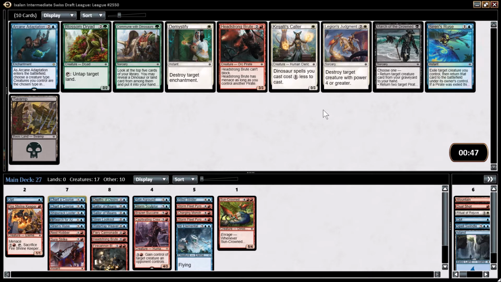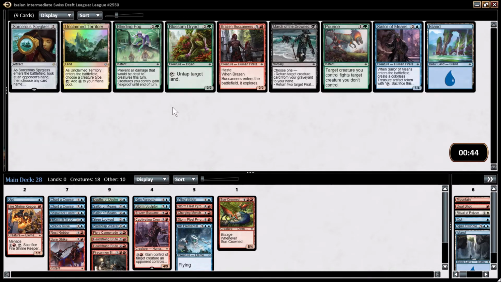Okay, here we go. Got a Headstrong Brute. This card is great. We're going to take that one. What have we got here? Brazen Buccaneers and a Sailor Means. Well, don't really want either one of these, but I guess I'll take the Buccaneers. I don't want a third Sailor Means.